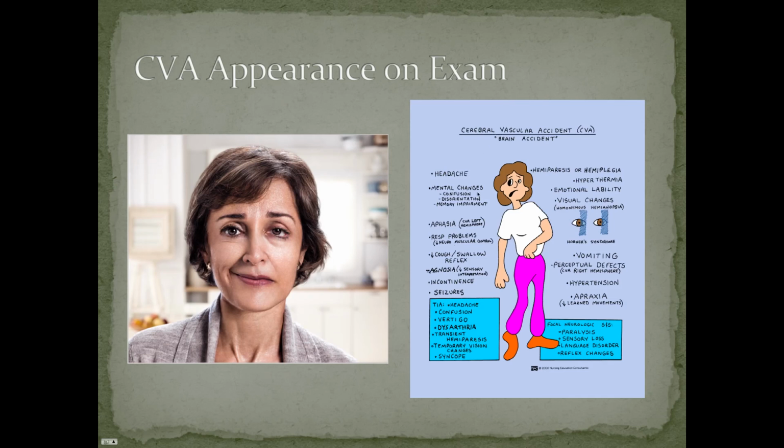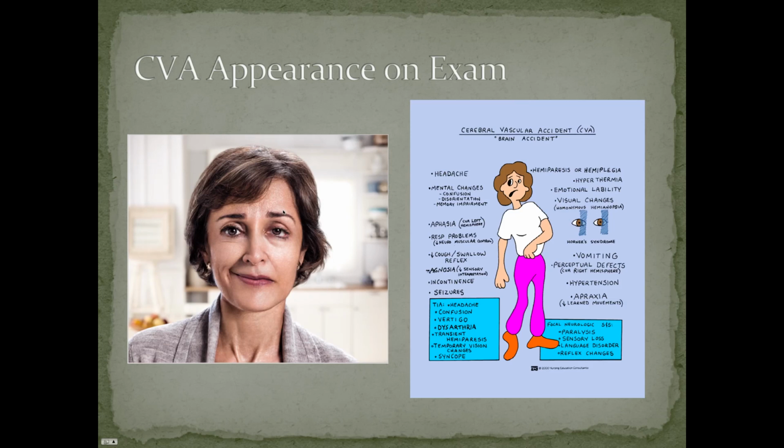I want to bring one thing up here to you. I hope you can see my mouse as I move it here. This lady obviously has a facial droop on this side. If you had someone who presents with a facial droop but no extremity symptoms, a common cause of that is Bell's palsy, a seventh nerve palsy. What differentiates them on physical examination, besides the presence of aphasia or speech difficulty and extremity symptoms in the arm and leg, is that patients who have a stroke spare the forehead. They don't have any forehead symptoms with the stroke.